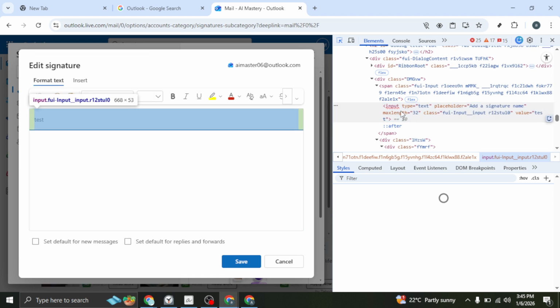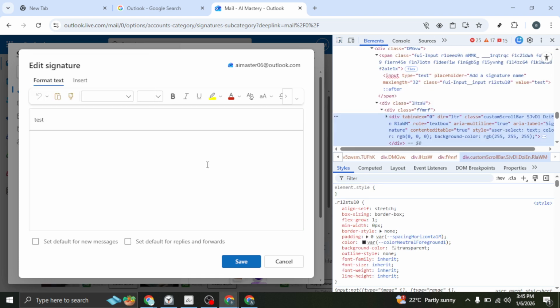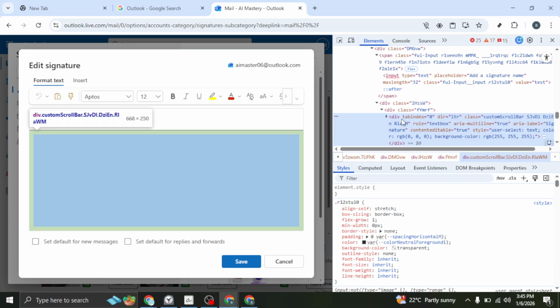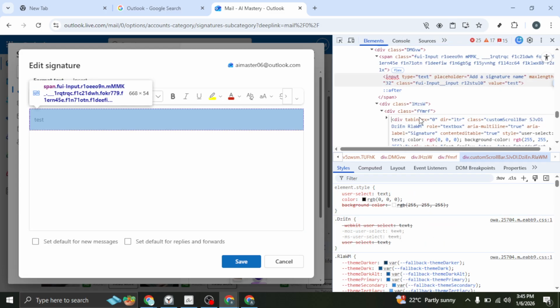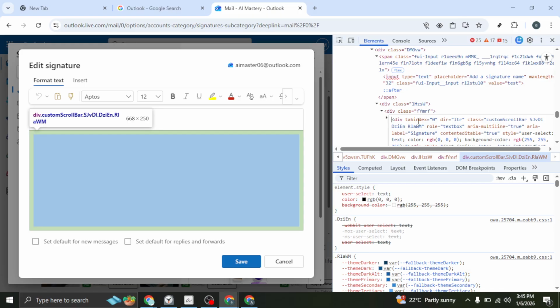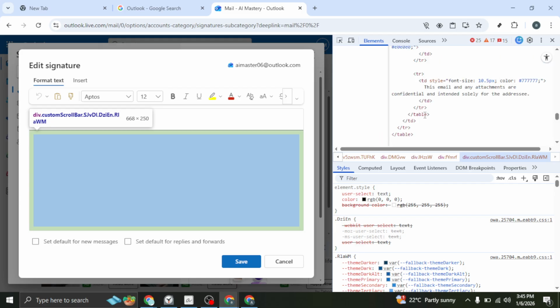You'll see the editor's current HTML. Remove everything inside that element to clear out any default formatting. With the field empty, paste the HTML you copied earlier. Keep an eye on the structure. Clean, well-formed HTML with inline styles usually renders best in email clients. Avoid scripts or external CSS and use fully qualified HTTPS image links for logos or icons.